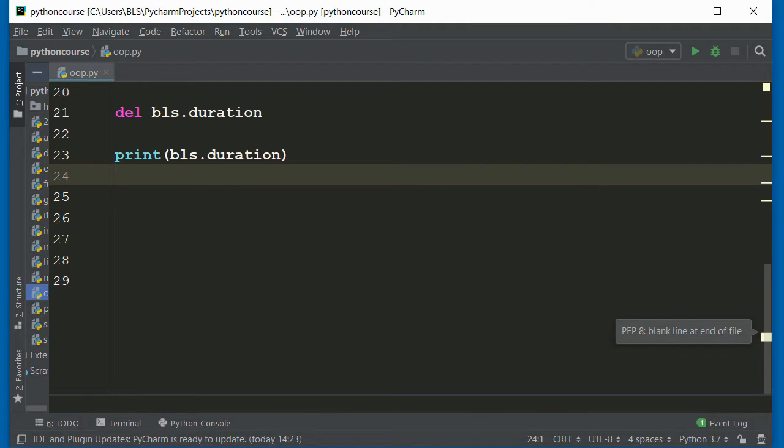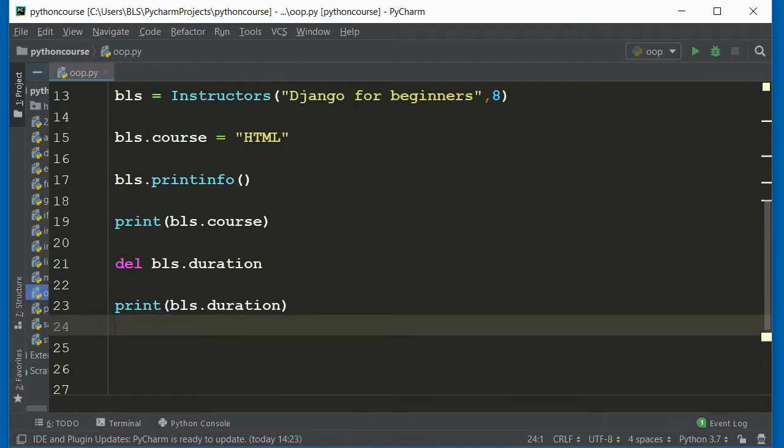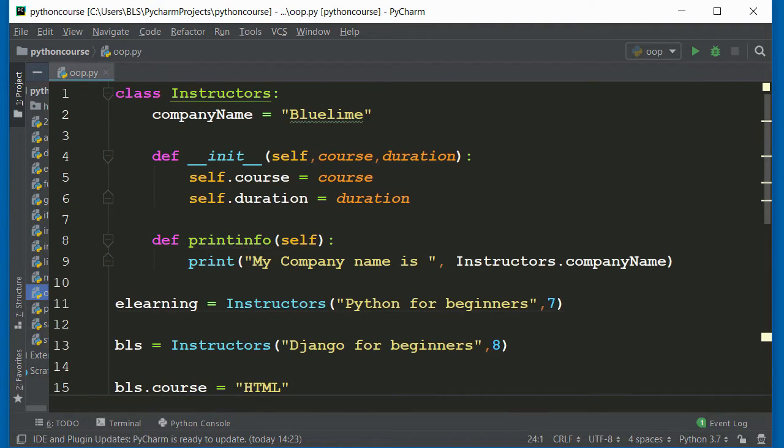So I've been able to show you how to make some modifications to an existing class. You can also make modifications to methods within a class. You can add new methods, and you can also modify existing methods.